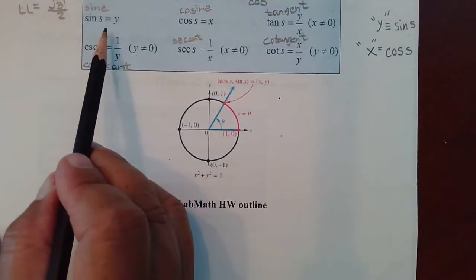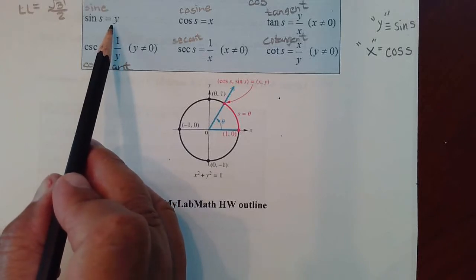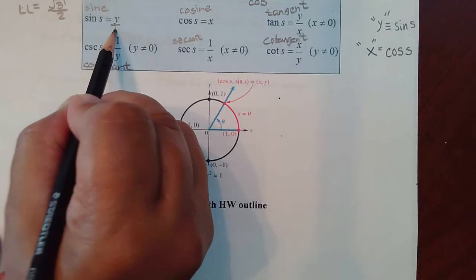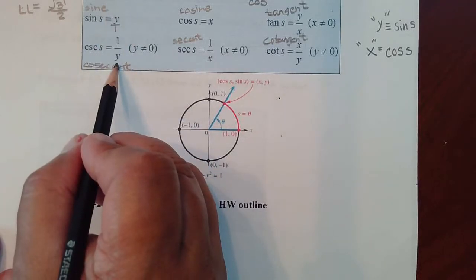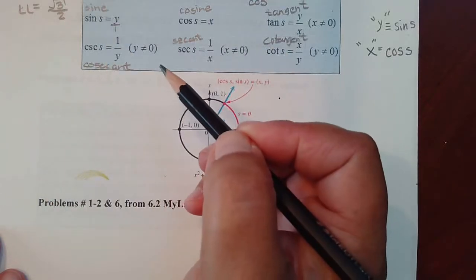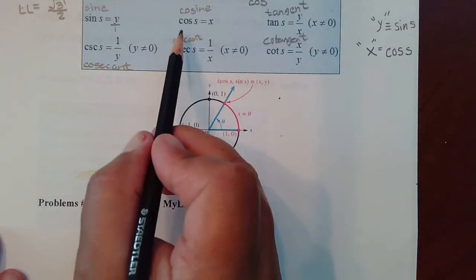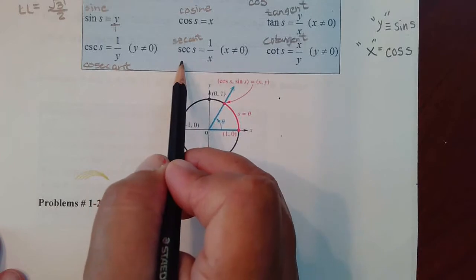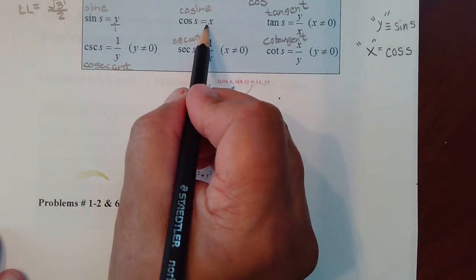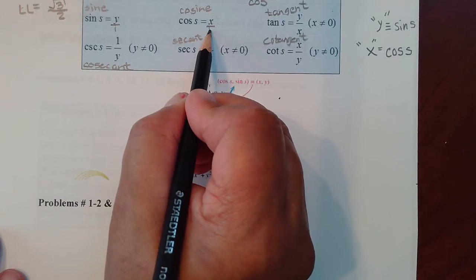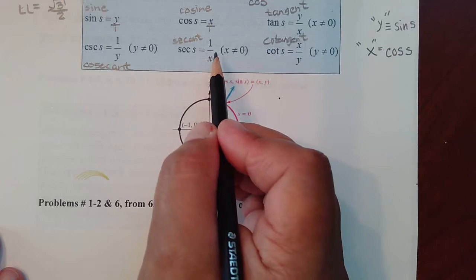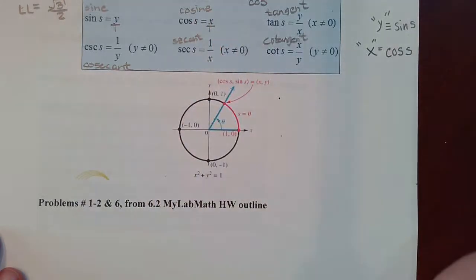So if you find the sine, see how the definition is y, or in other words, y over 1. If you just flip that definition over, you have the definition for the other one. So if you have the answer for this, I would just flip it over and you've got the answer for two of them. With respect to cosine, secant is its reciprocal partner, its reciprocal cousin. So if the definition for this is x over 1, flip it over. In other words, form the reciprocal and you have 1 over x. So you could just take the answer, flip it over.